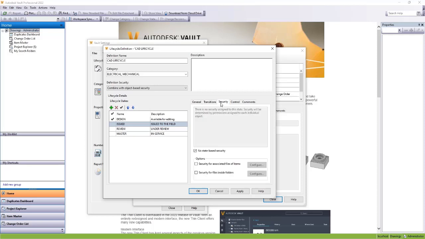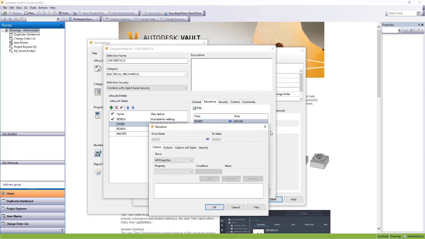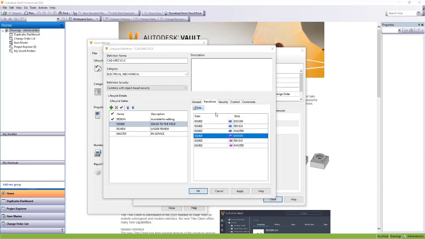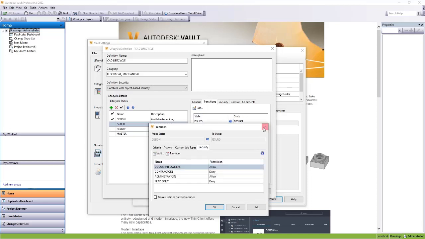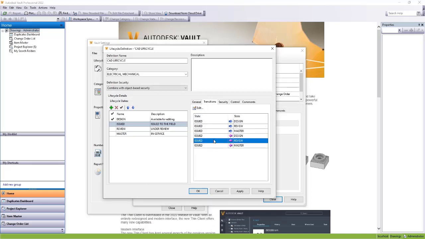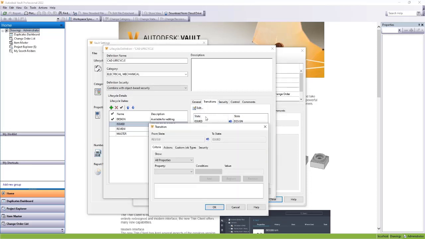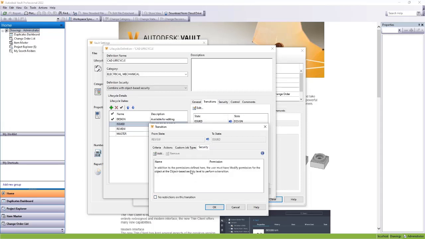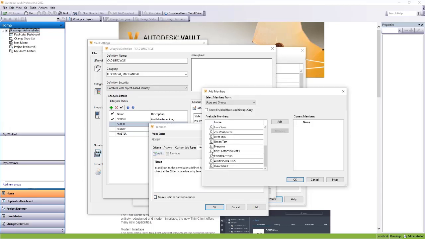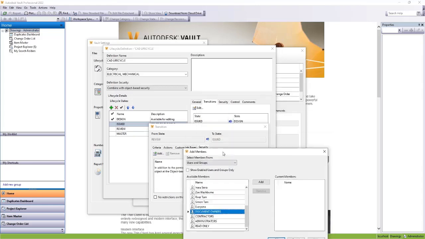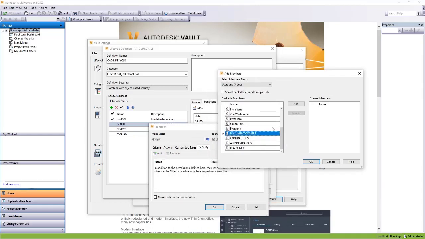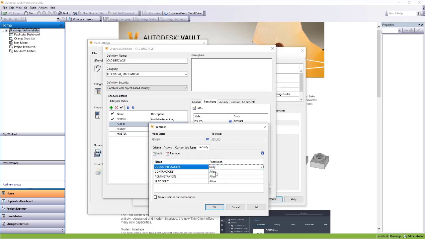Issued to design, there's that tab again. That one should be filled out because we've already filled out design. Issued to review, we'll need to do that. And, I mean, this is not issued to review, review to issued. And on this one, I'm just going to deny all these because we want it to go to design first.